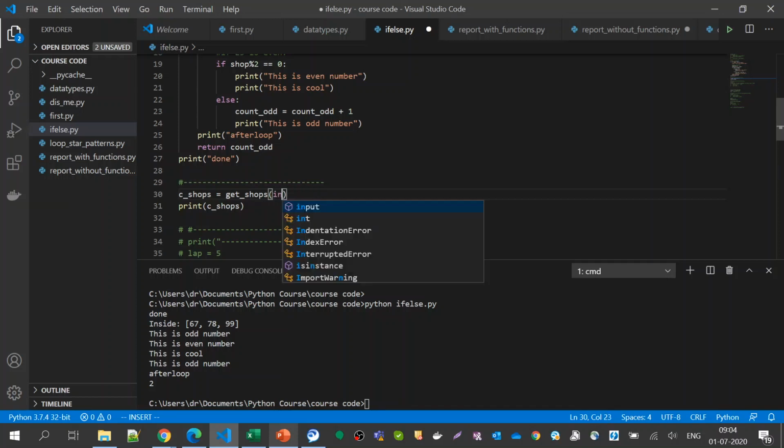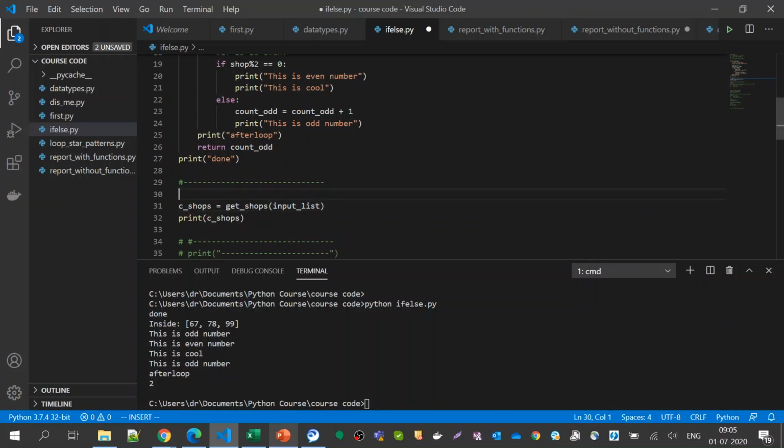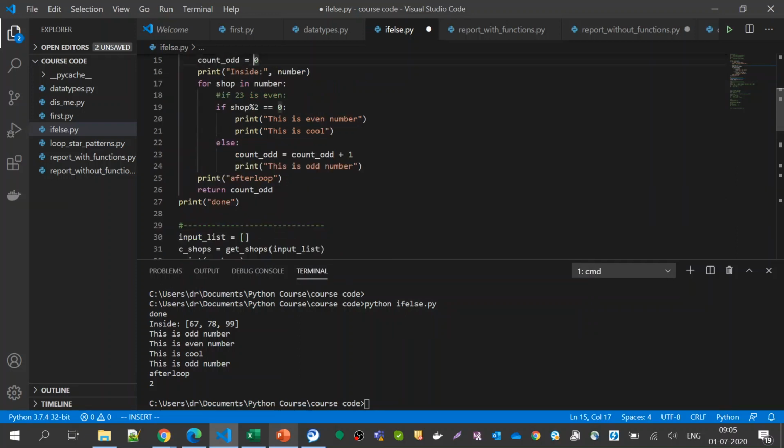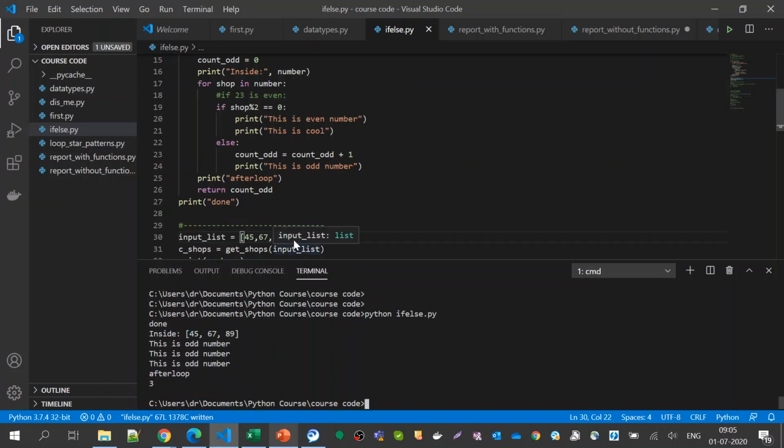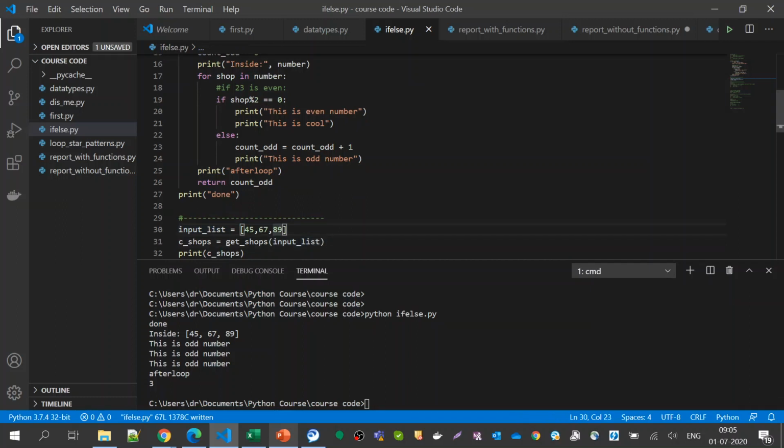I can define a variable, the input list, and those scanned shop numbers are stored in this variable, and that variable is passed. So now we have separated.